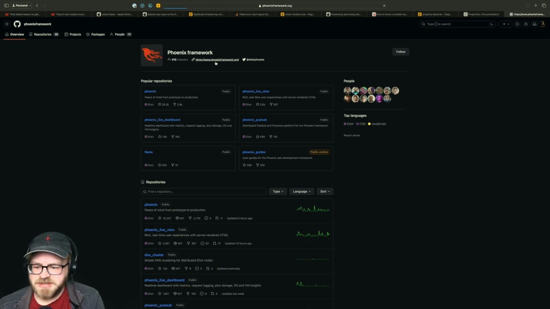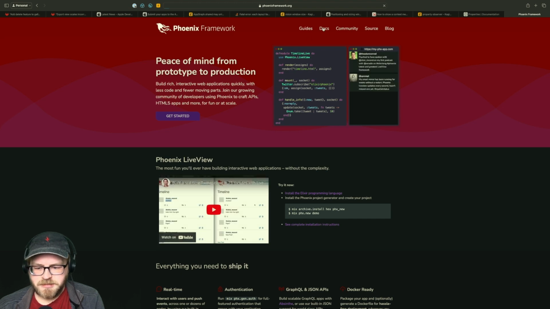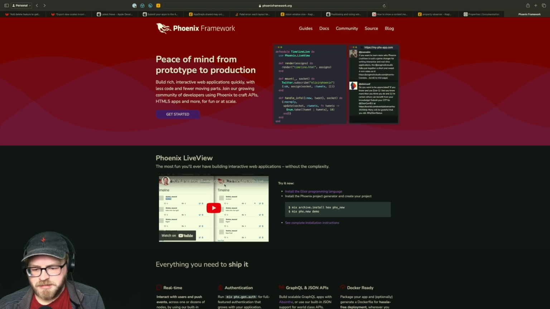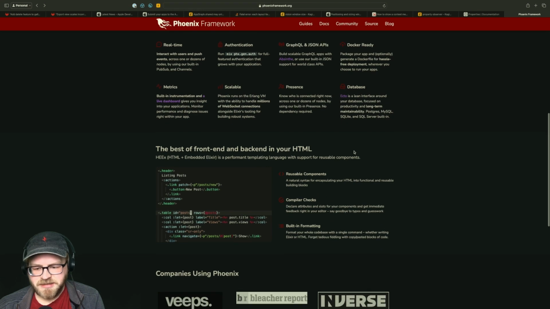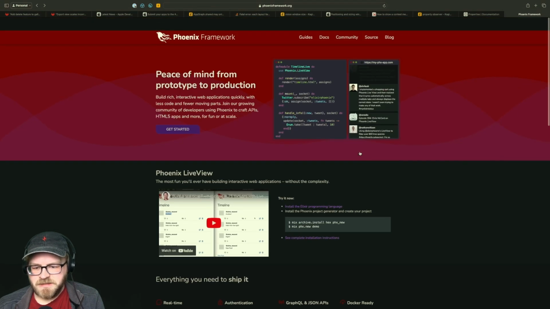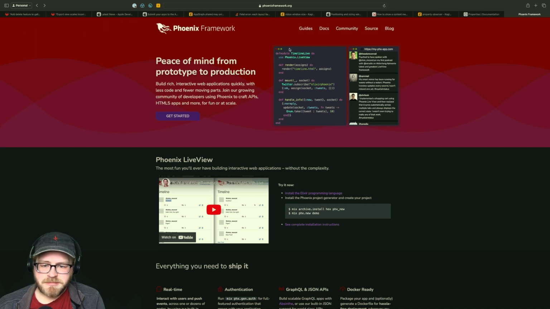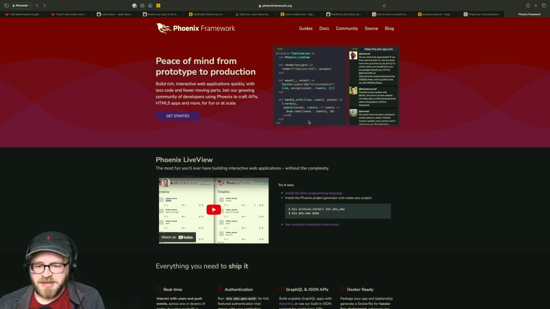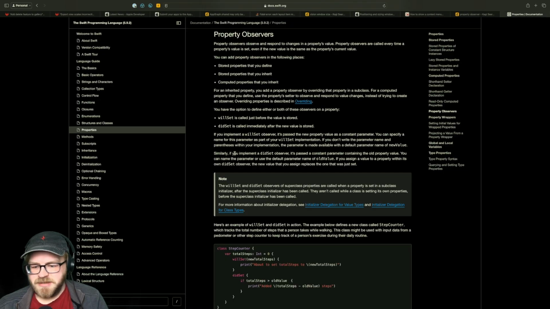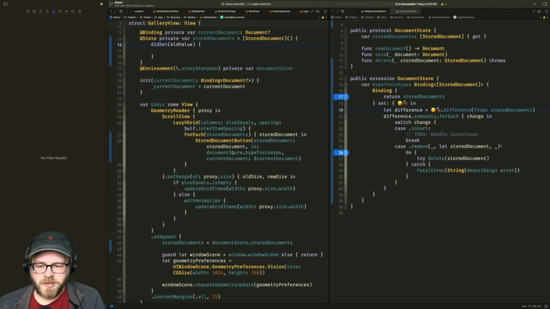Oh, Phoenix Framework. This was the website that I was trying to get to. I'm not going to bother with this, but I think this right here is itself part of that, it just gives you different tweets, stuff like that. It looks really cool. And this language looks decent. I don't see anything wrong with this. It looks very Ruby-esque. And I like Ruby. But yeah, just never got around to getting as into it as I would have liked to.